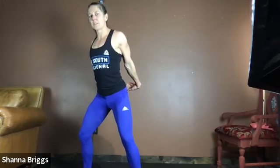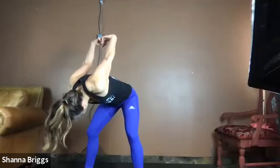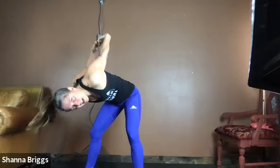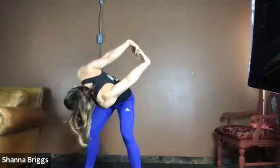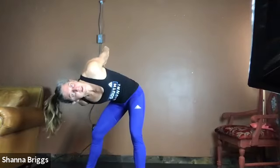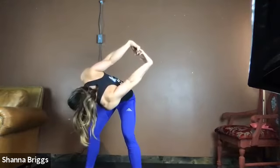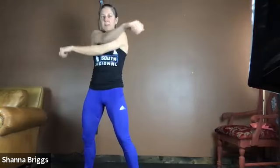Let's go behind the back stretch next — interlace the hands, stretch out those arms. Feet nice and wide here, pliant those knees — so bend those knees, send those hips back, and if you feel confident here, pull those arms up to overhead and just kind of rotate yourself side to side.